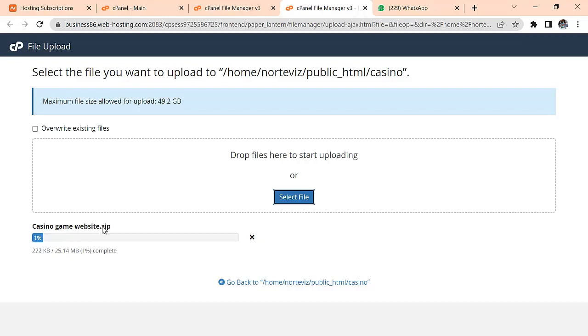So stay to the end of this video. I'm going to tell you how you're going to get access to this file. It's just about 25 megabytes, a very, very small file. If you stick to the end of this video, you will be able to do the same thing that I am doing and get the same features, and you'll be able to charge your client $500, or $800 to $900, or $1,000 for this kind of website.